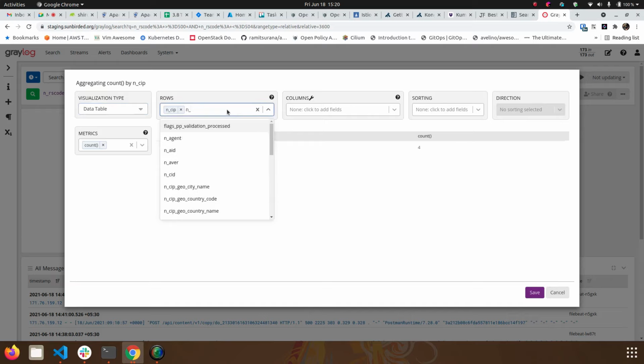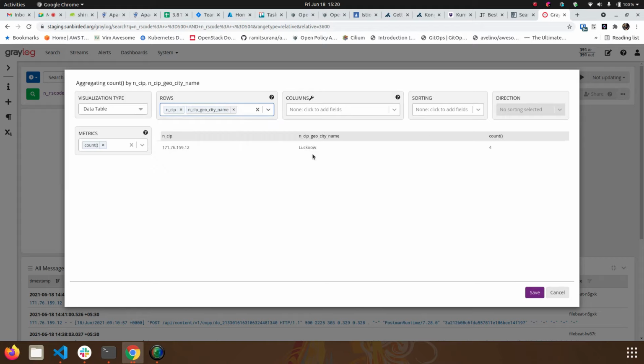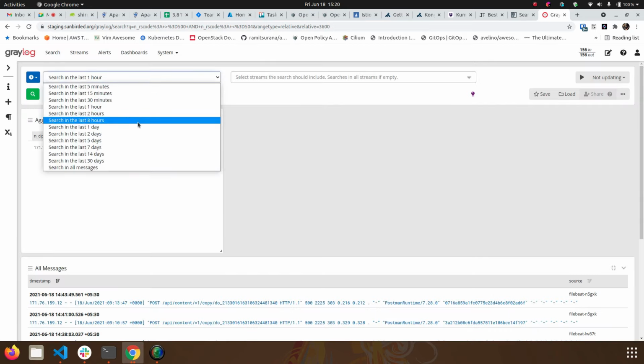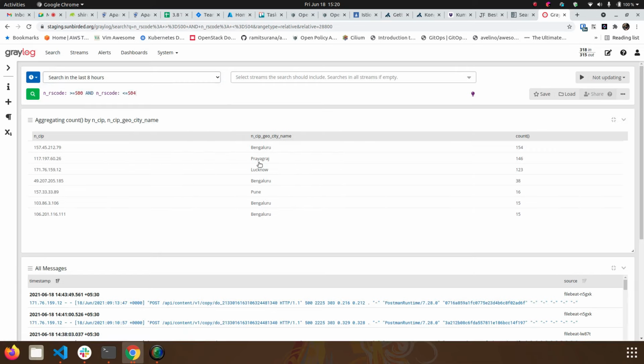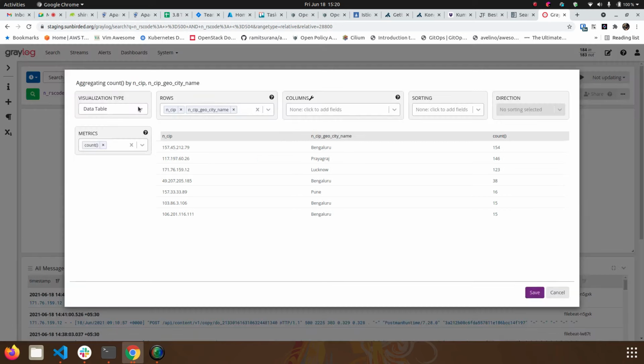Like now you have something like GeoCity name, from which city it is coming. So this IP originated in Lucknow, and there are 4 counts, and you can just save it, and you can add a bigger time range, and it's going to give you all this data from Bangalore, from this IP, how much and so on.